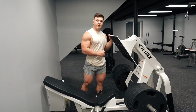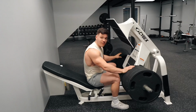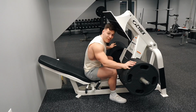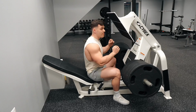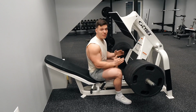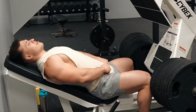All right, so this is my final set, 3rd set. And on this one, I'm actually about to do a double drop set. What that means is I'm going to do this weight as many reps as I can. Then I'm about to cut the weight, probably by a third, and do as many reps as I can with that. Then I'm going to cut the weight again, probably by half that time, and rep out as many reps as I can. So let's get into it. This is going to be a long set.